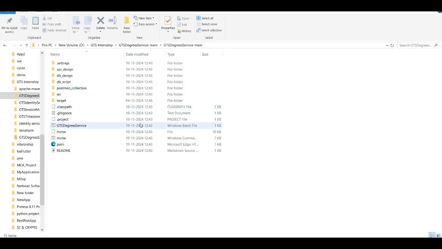Then let's move on to the hands-on part. Here we can see how to deploy microservices in AWS and also how to create an API and test it in Postman. Before deploying microservices to Lambda, first we need to go to the specific folder where the microservice exists. This is where my microservice exists. Here, go to command prompt.